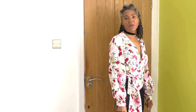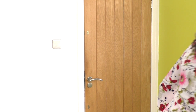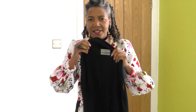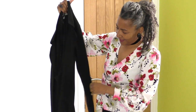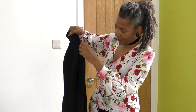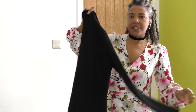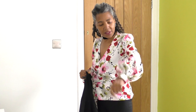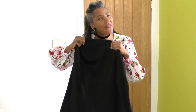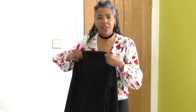I'll bring the camera down in a moment so you can have a look. Now, if it does get a little bit chilly, I will be wearing this cardigan. I've had this for many years. I think it's still got a good few years left in it. I won't be putting it on because I want to show my sleeves — I don't think it's going to get that cold.